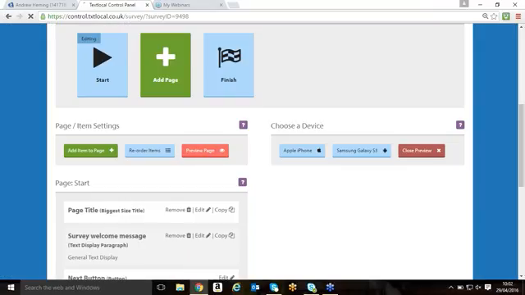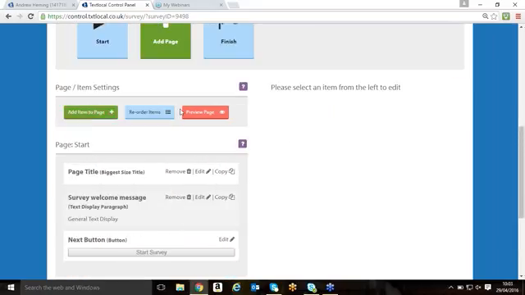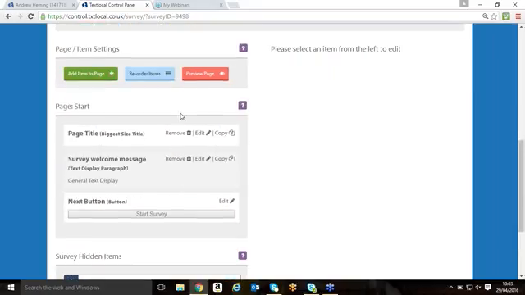So if I was to preview the page, normally with a survey, what would happen is you would have a title and some sort of descriptor for the customer, so they were aware of what they were doing, and then they'd obviously hit a button. It would then lead on to the next page where you could then obviously start asking your relevant questions for, you know, customer feedback and so on. Now, obviously, as this service doubles up as a data capture service, potentially with a form, you wouldn't necessarily have a title page. So dependent on the requirement, it's going to depend on what you do with this first page.